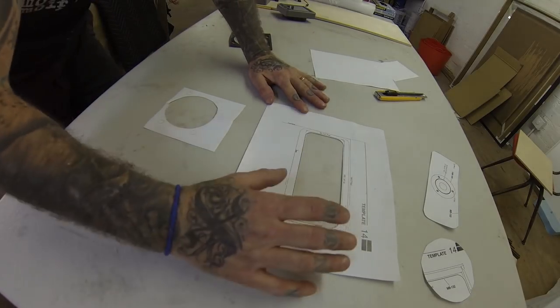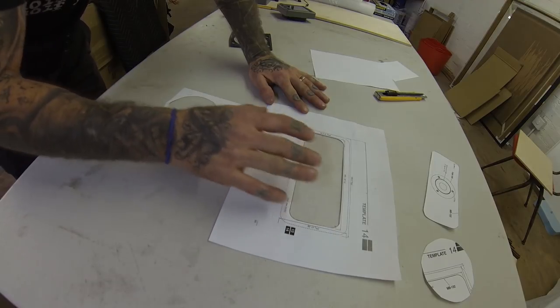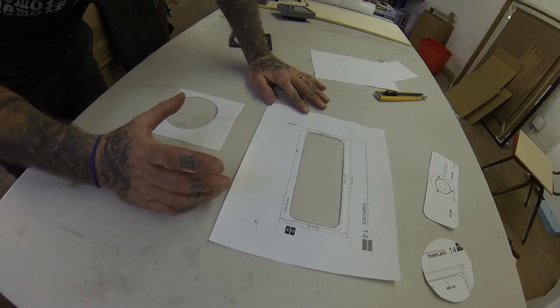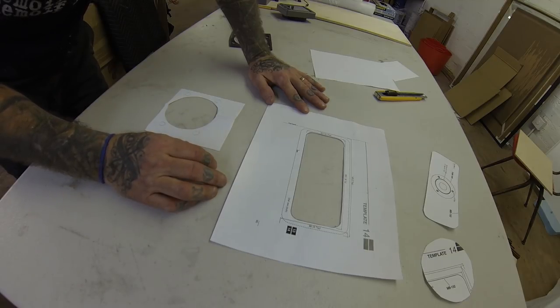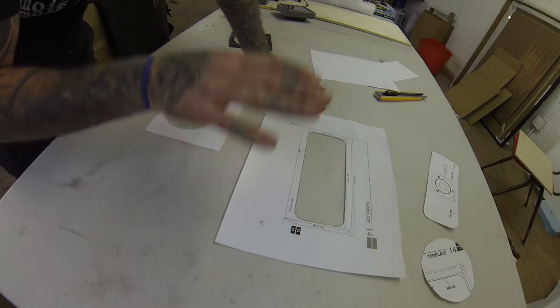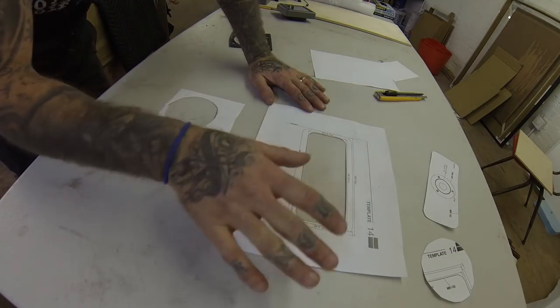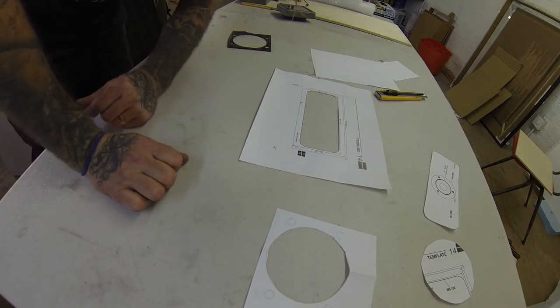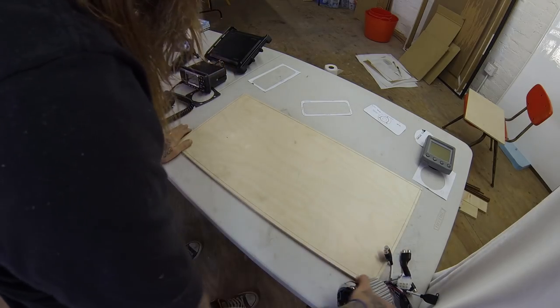And then where these go will kind of determine where some of the other stuff goes. I have a radio stereo I'm putting in, and some power outlets, and then my iPad will be mounted with a RAM mount on the back between this and this element. So let's get to tracing that on. Now the spacing game happens.